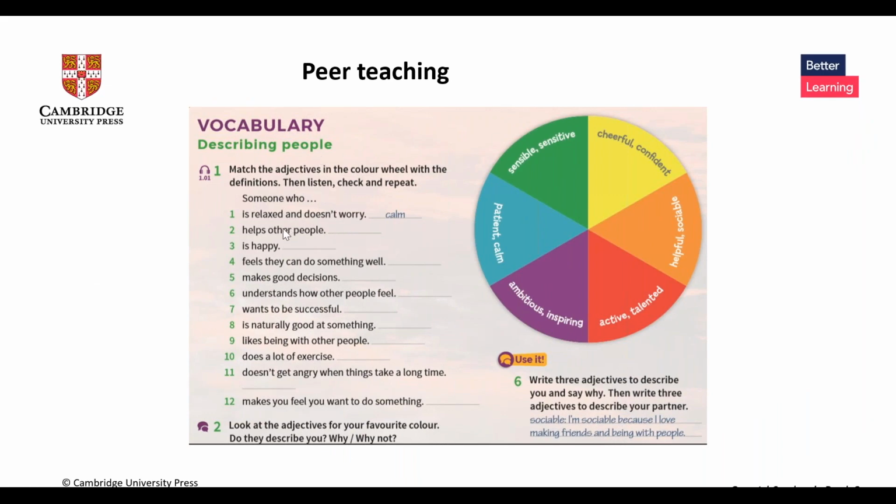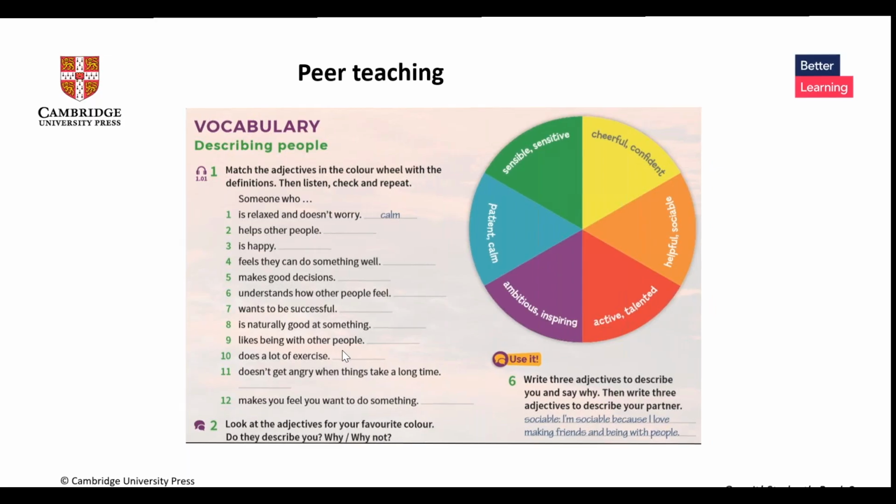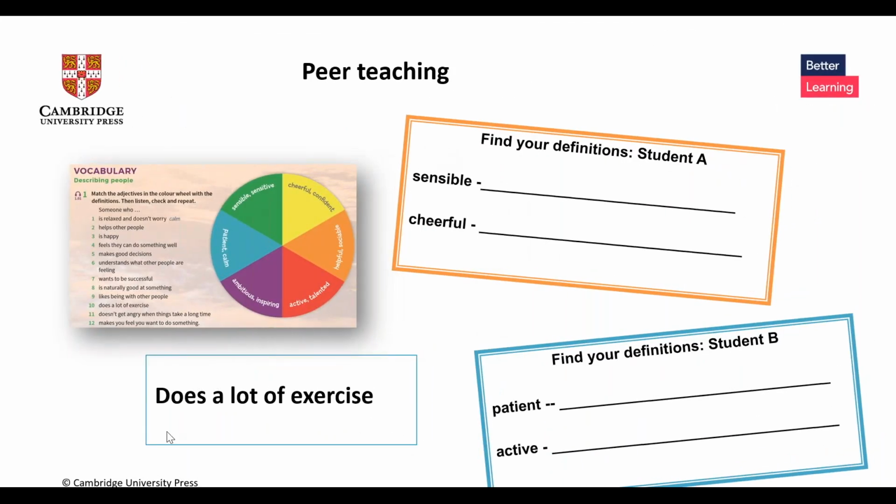So for example, here we have a definitions to word matching activity. Instead of just doing this in the course book, you can divide it up, perhaps write the definitions on individual cards, which you could place around the classroom, and give students different words they have to look for. So they would walk around the classroom, try and find their definitions, write them down, and then they would come back and teach each other their definitions. And then at the end, you would follow up with some activities or games to check that all of the students understood all of the words.